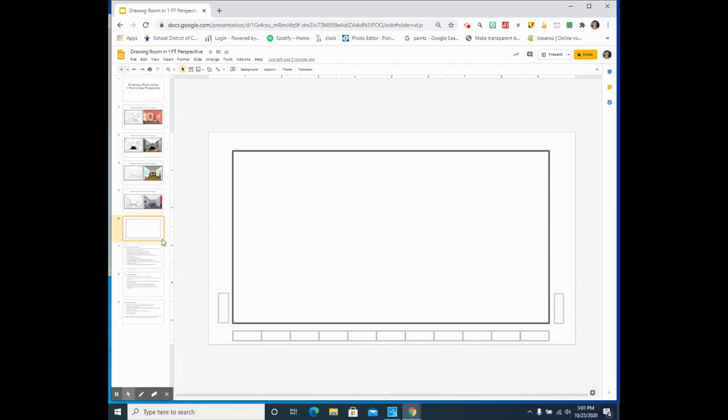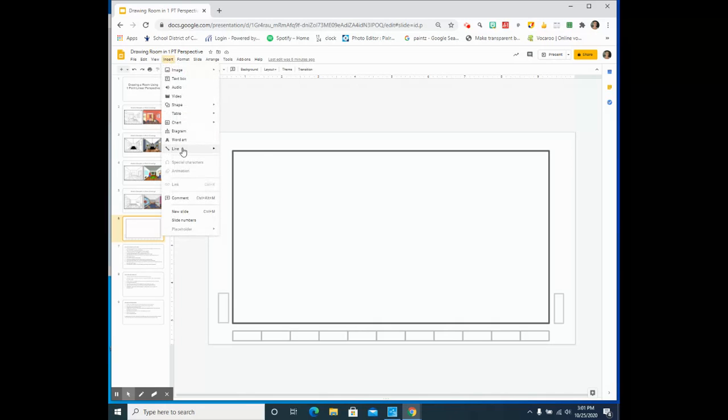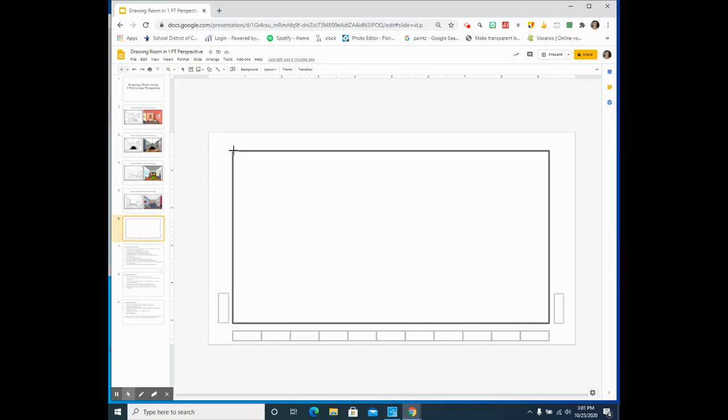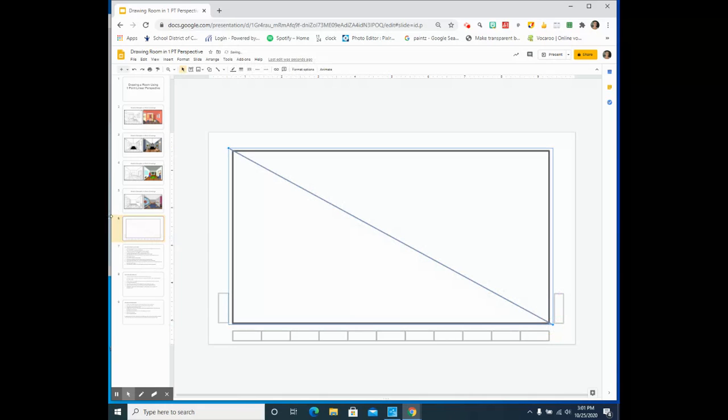All right. To start off, we're going to go to the insert panel, our panel of all the options that you can use. Go to insert and line. You're going to end up with a cursor. Please put the cursor beyond the corner of the rectangle that's on the slide. That's very important. I'll explain it more later. Click and drag a line from the upper left corner to the lower right corner. And again, just draw it slightly outside of that rectangle.